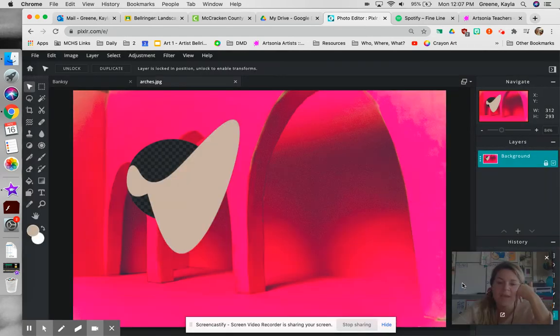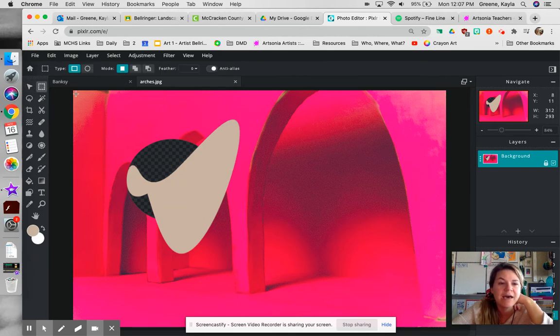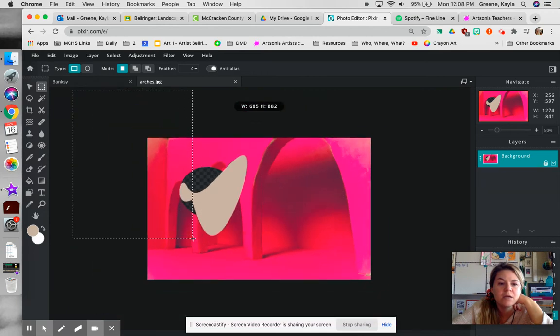Yes. Now let's play around with flipping a part of a layer. So I'm gonna select half of my screen. Here, let me edit down. I'm going to select half, and I am going to copy.